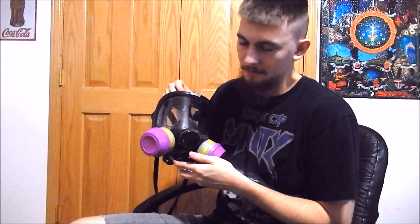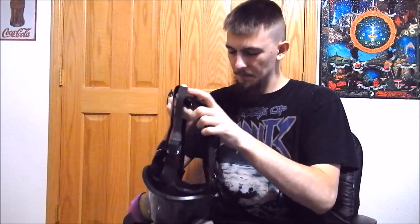This one right here is not actually a gas mask. It's a respirator. This one was given to me by my Uncle Carl. It's got pretty good field of view for painting stuff. I have yet to actually use it during a painting job, but the reason why it's a respirator and not a gas mask is because these filters are not NBC filters, not nuclear biological chemical filters. So you could wear it during the apocalypse, but I don't know how well it would work for you. Your mileage may vary. So yeah, it's an interesting mask and fairly expensive.